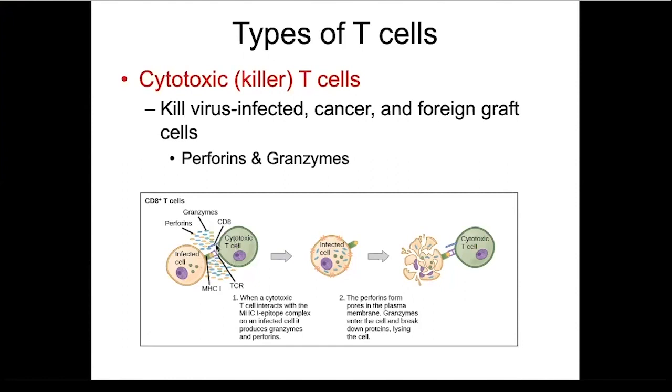As soon as this occurs and the CD8 binds to the MHC class 1, this cytotoxic T cell releases the granzymes and the perforins. The perforins, basically, think of pores, create holes in the cell membrane of the infected cell. The granzymes go in through the holes and cause the infected cell to undergo apoptosis. It will lyse. It's important that this happens inside the cell. The killing of the cell occurs inside the cell because this will prevent the release of viruses.